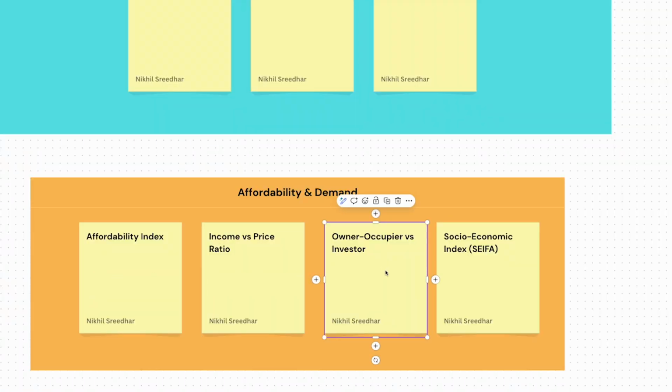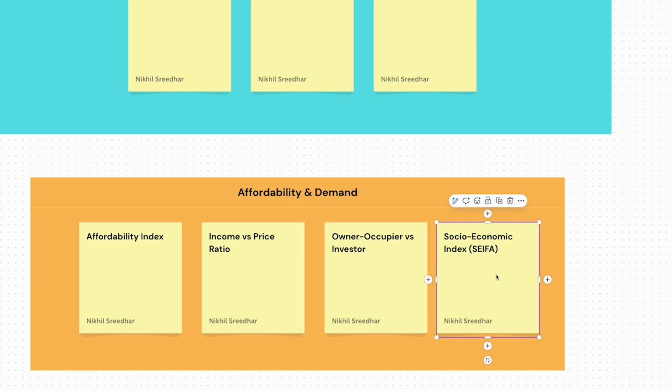The next data point is the owner-occupier versus investor ratio. Generally speaking, all of Australia has about 7 in 10 owner-occupiers, while the remaining 3 in 10 houses are rented. What that basically means is that owner-occupiers are the ones that drive up property prices. So you want to be focusing on areas where there are more owner-occupiers. We prefer to look for areas with more than 50% owner-occupiers, but most of the time we're buying where it's 60 or 70%.